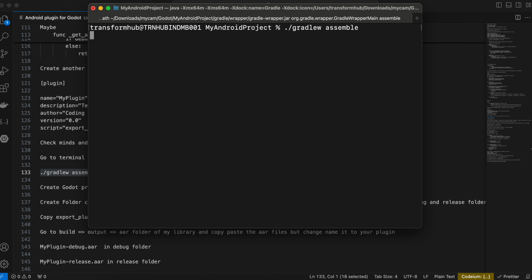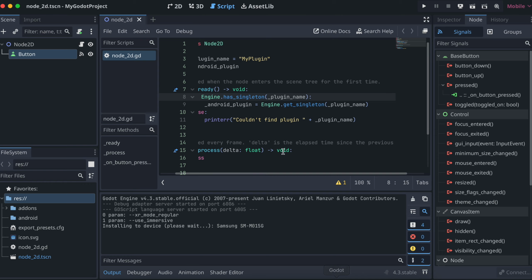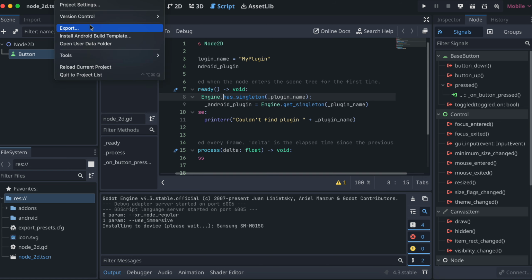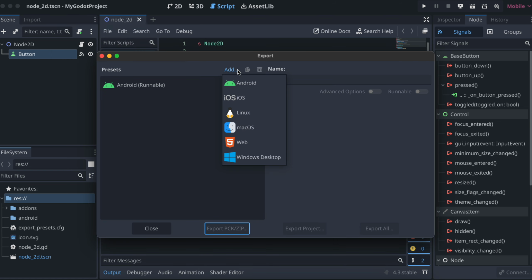Now again this will take a little bit of time to run, so let it be. In the meantime, you can just create a Godot project. For your Godot project, the first thing you have to do is go to Project, Install Android Build Template. I have already done this, that's why it is showing me like this. But if you are doing this for the very first time, you will also need to download the template. Again, the downloading might take a little bit of time, so you can download the template first and then install it. Once that is installed, you have to go to Project, Export, click on Add Android.